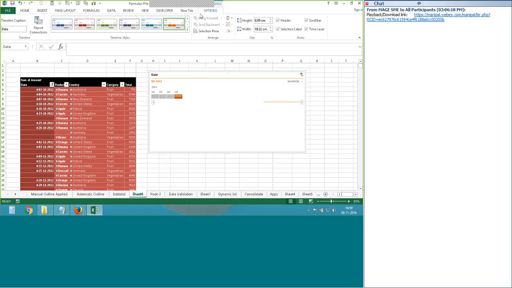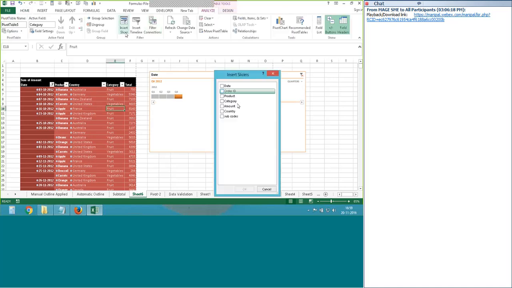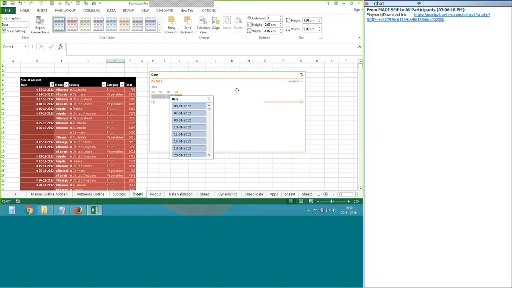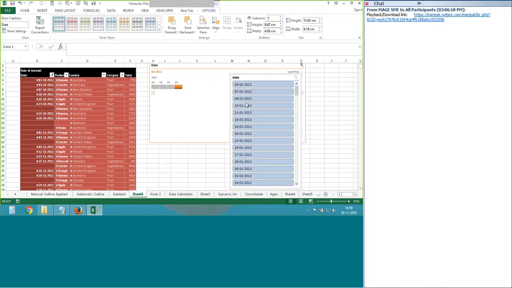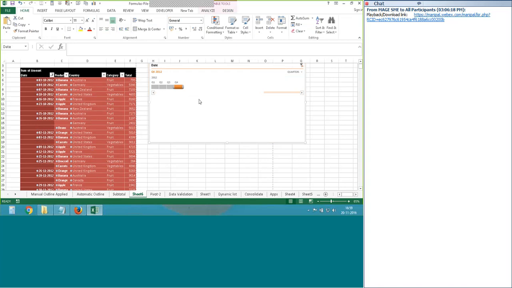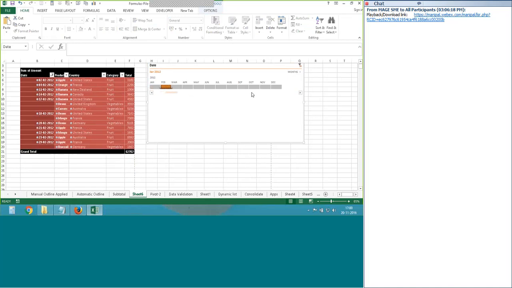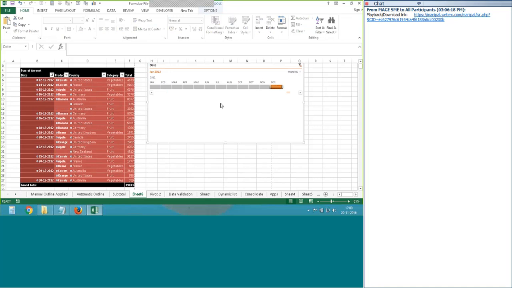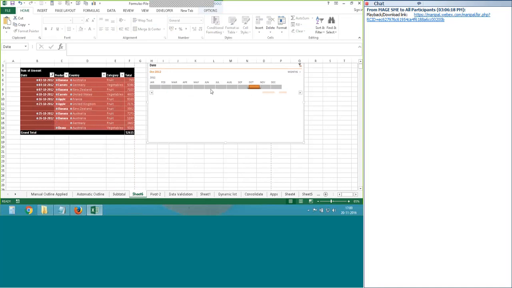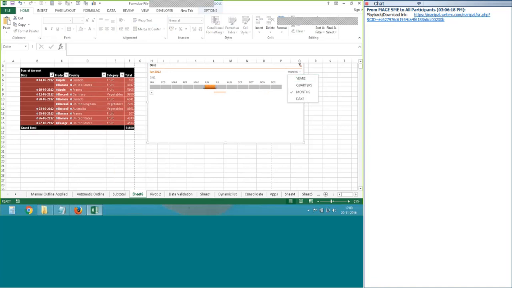So we are using the slicer option here. I'm using slicer date, because I know that I can highlight a specific month, from here to here, or a particular month. So I'm not using this timeline. But sometimes it is required quarter-wise or month-wise, say January, a specific month. Instead of highlighting January month dates, you can go with a filter option, or November month, or a specific month. We can go with this, or you can go with the days. Days means individual date.